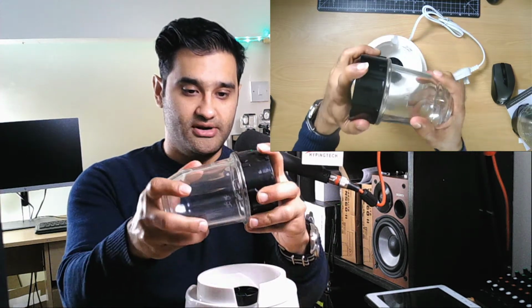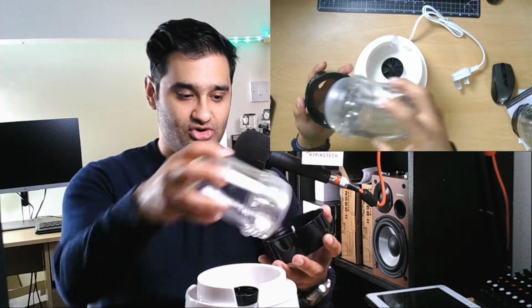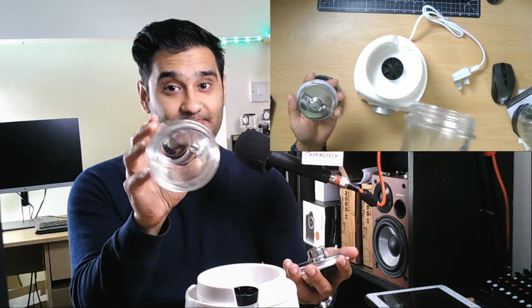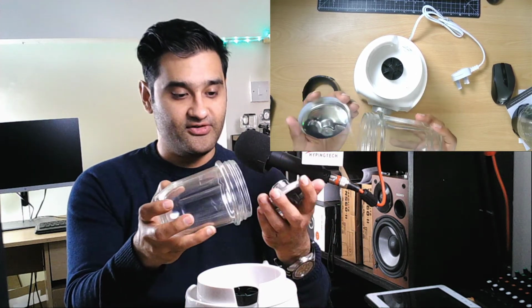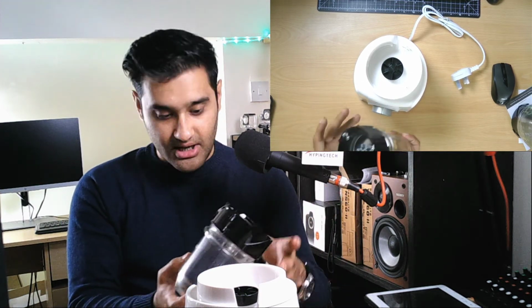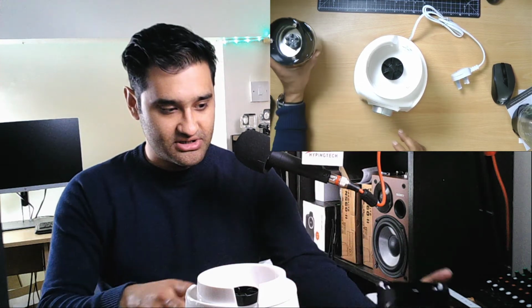Okay, so the good thing about this one is it's a dual one. So if you want to grind some nuts and get some nuts in the bad boy, you can do that by putting them in there. You can get some nice nuttage. Okay, it's got separate blades, so that goes with that.